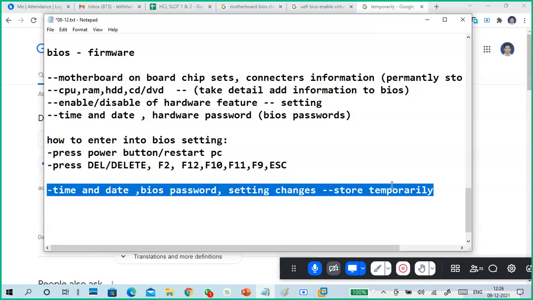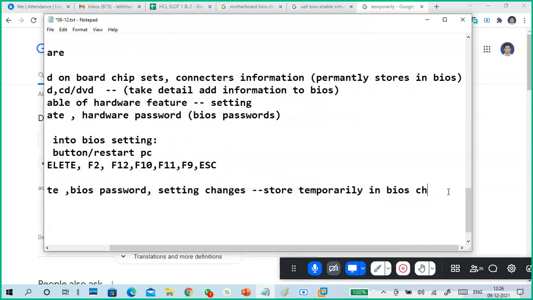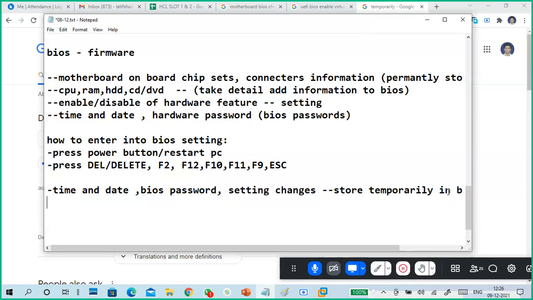Temporarily. So this information is stored temporarily in your BIOS chip. It means when power is off, this data is gone. When you power off the PC, the data is gone from the BIOS.